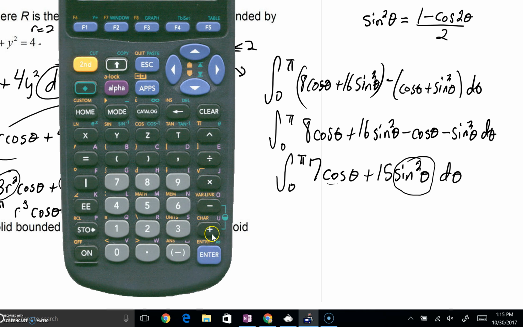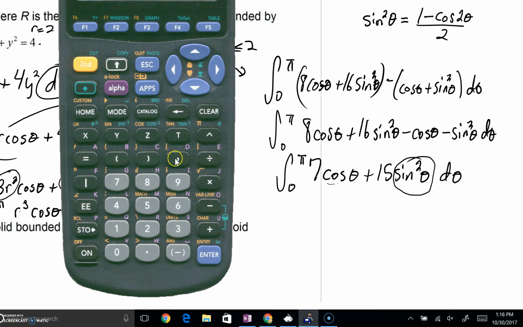So as we integrate, we could say, well, that's 7. Then we could say cosine of x, that would be good enough. You could say plus 15. Now, what you want to be careful about is for sine squared, guys, you're going to need parentheses around it. You don't have that real nice shortcut in regard to having the squared go above the n. So we've got that right there.